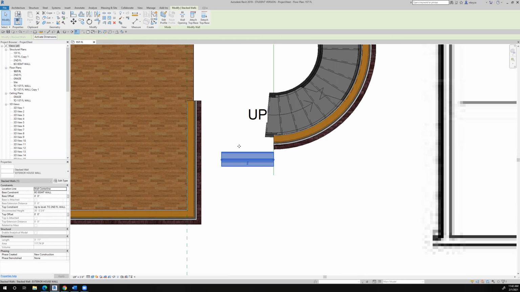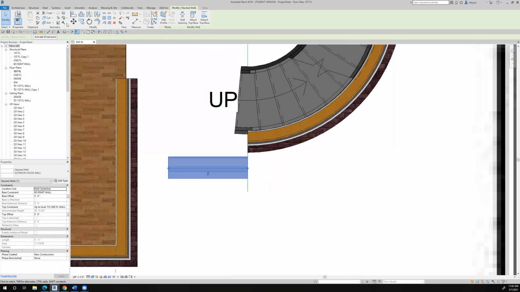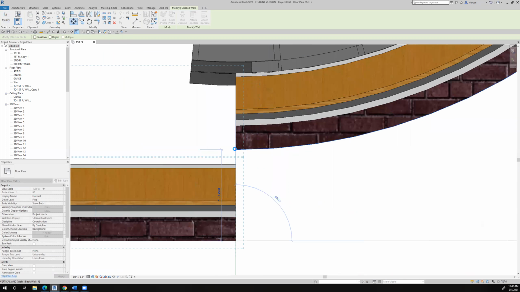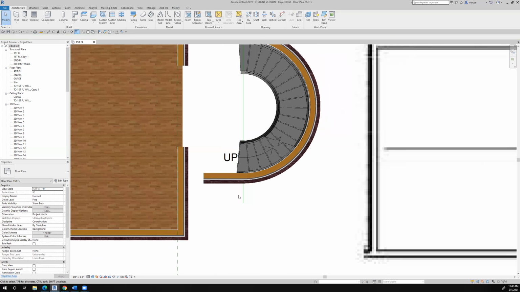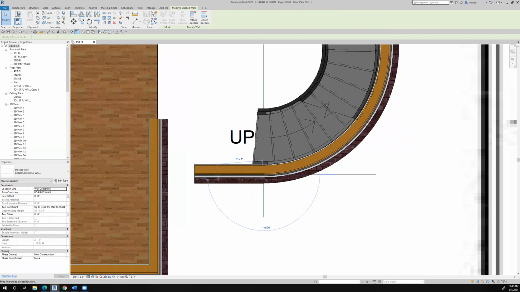Bring this guy over to there. All right, that's starting to make a little bit of sense. So I'll move this guy from here to there. All right, that's more like what I wanted. I don't need it to be that long of a wall here.